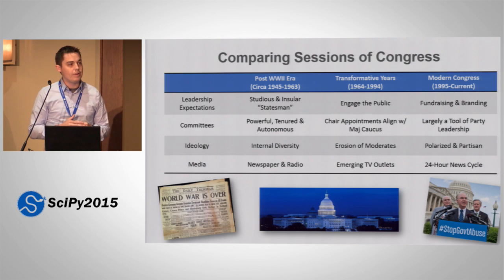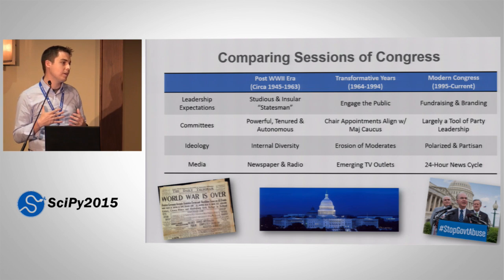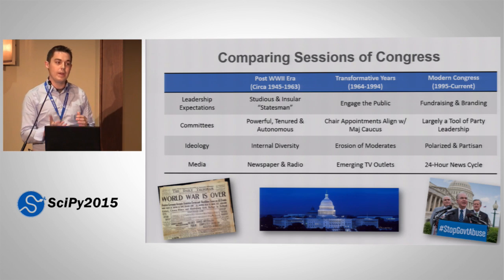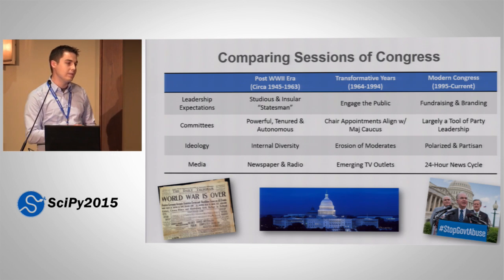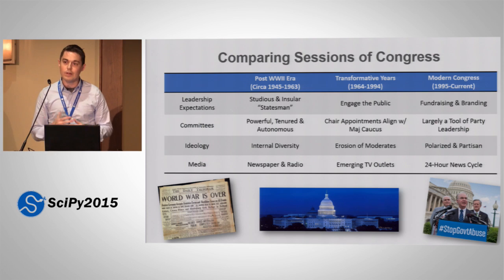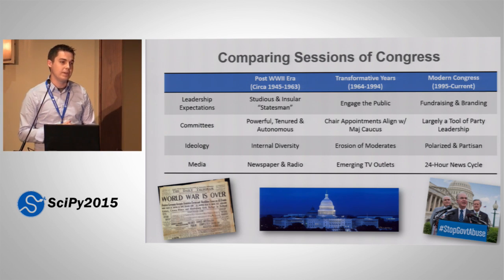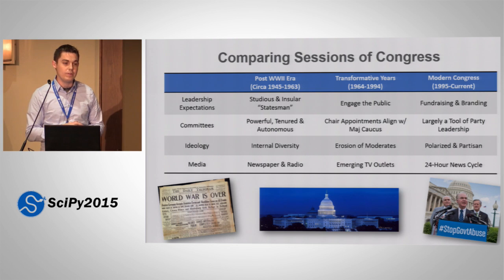Committees were also functioning in a very different time during that era. Committee chairs were tenured, so depending on how long you sat on a committee, that would determine your rank on the committee. And if you were the most senior member of the committee during that era, you would be the committee chair, and that was a very powerful and a very autonomous position because committee chairs could have more moderate views and not be subject to things going on at the national level.